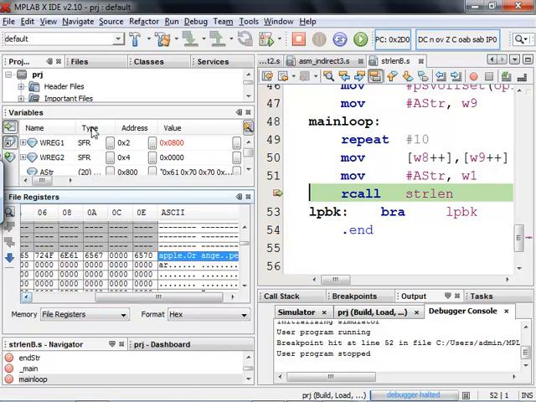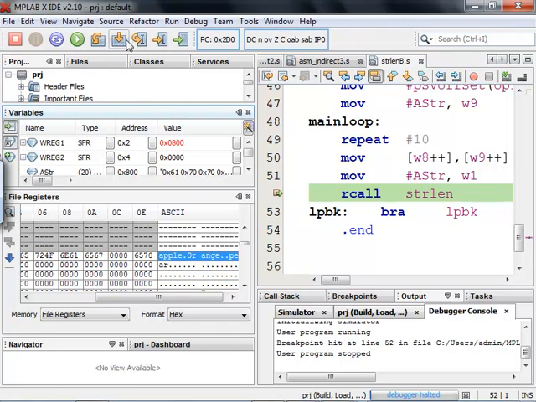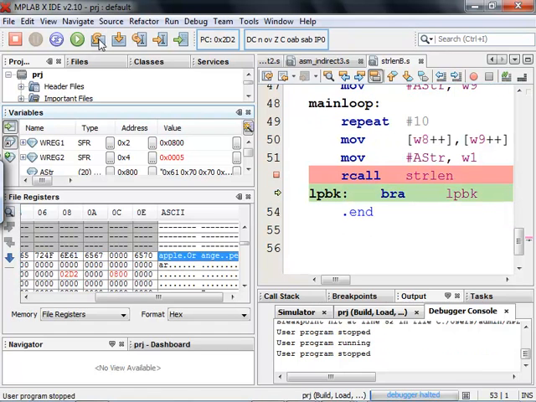Let's take a look at our registers. So my wreg1 is 800. That's what I did. I put ASTR into W1, and then wreg2 is 0. And if I do this step over, then you can see that it shows me 5, and 5 is correct, right?